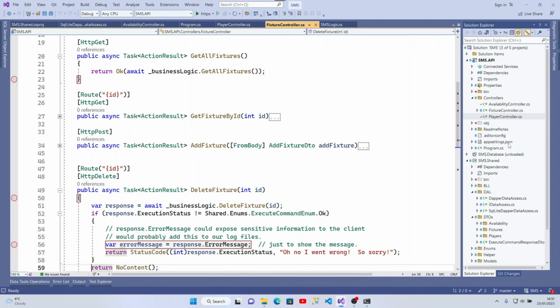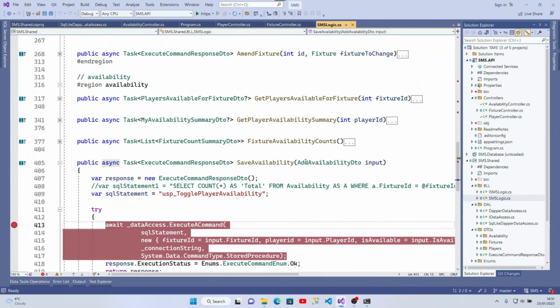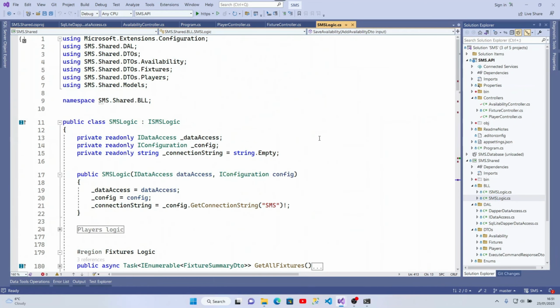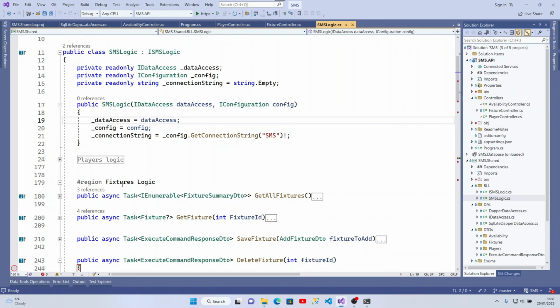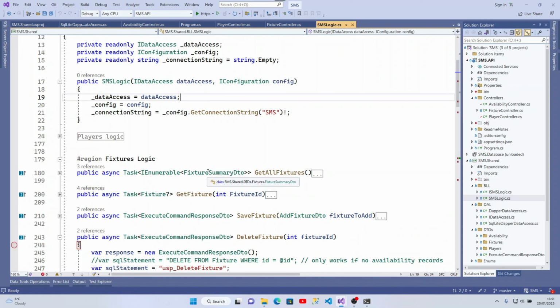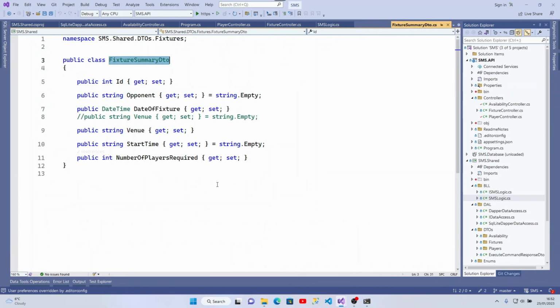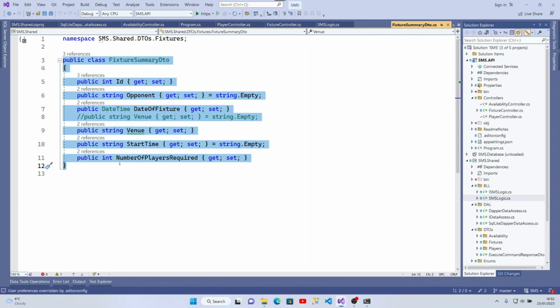And what I need to do is go and have a look in a service class and find the getAllFixtures piece of data. So this is players. There we go. So this is the bit we're interested in. What our getAllFixtures web API endpoint returns is a list of FixtureSummaryDTO. So for speed, I'm just going to copy this and we're going to use that on our client side.